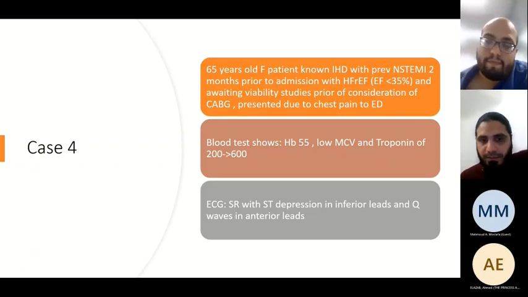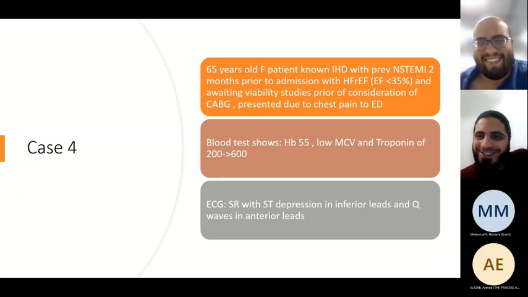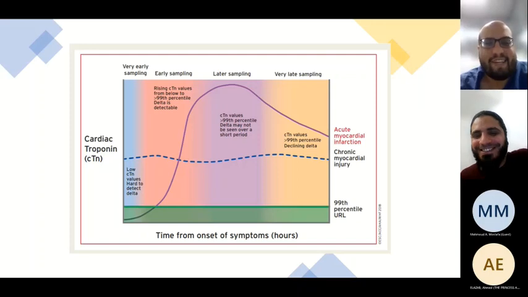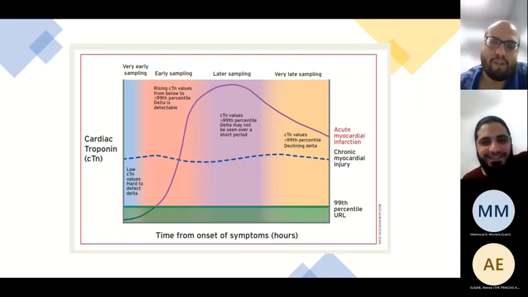Does that make sense? Yeah, that's why we call cardiologists. We don't take decisions. And that's the curve that everyone is asking about. So that's why there is a rise or fall.